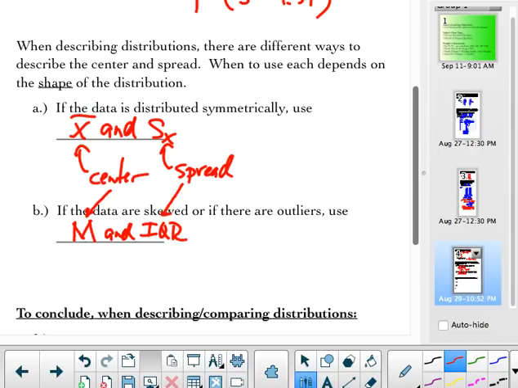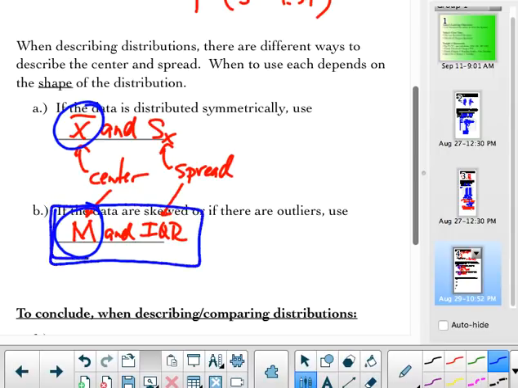And if we're comparing distributions, really important here, if one is skewed and one is pretty symmetric or mound shaped, then we would want to use the median and the IQR. What we don't want to do is say this one distribution has a mean of this and the other distribution has a median of this. You can't really compare those means and medians. Same with standard deviations and IQR. To make sure we're comparing apples to apples, we kind of default to this. So if one of the data sets is skewed or there are outliers in that data set, then we want to describe the center with the median and the spread with the IQR.